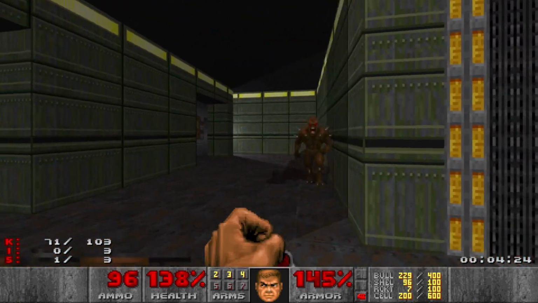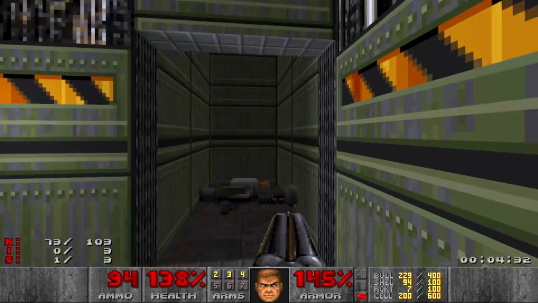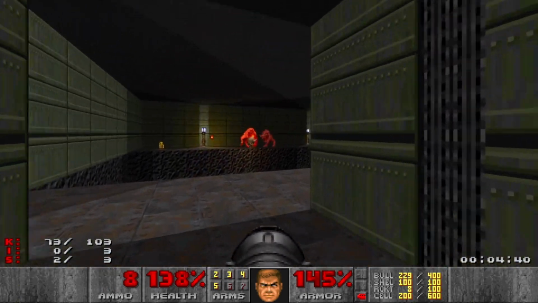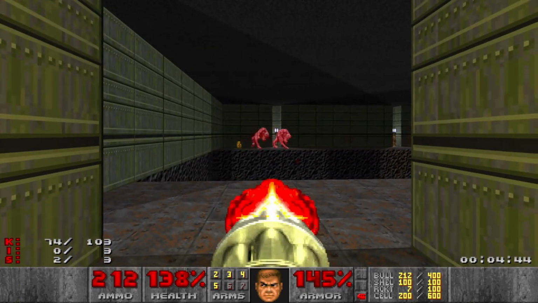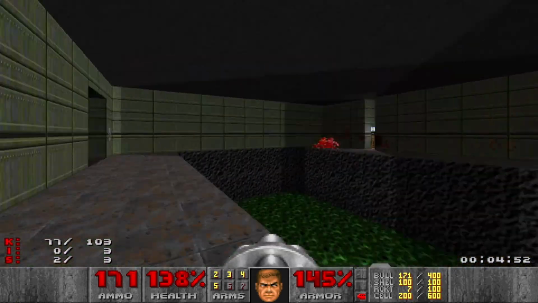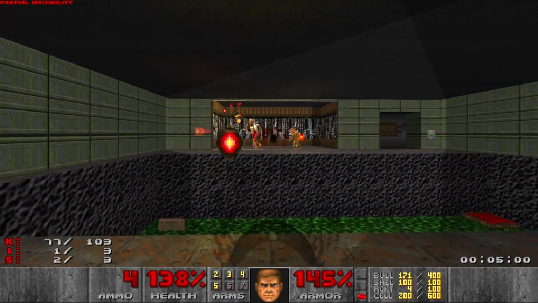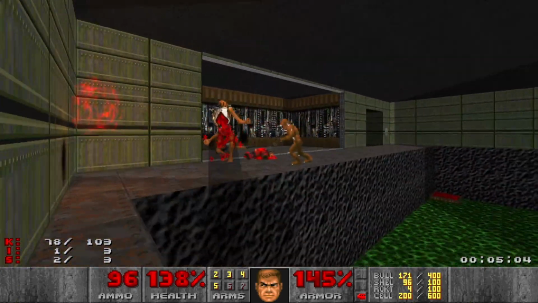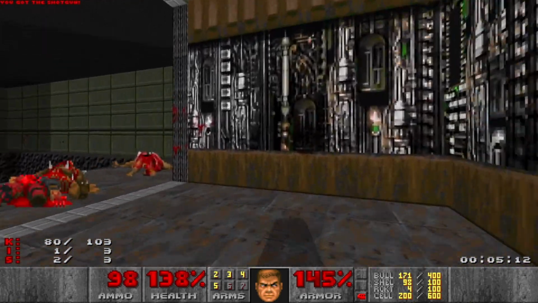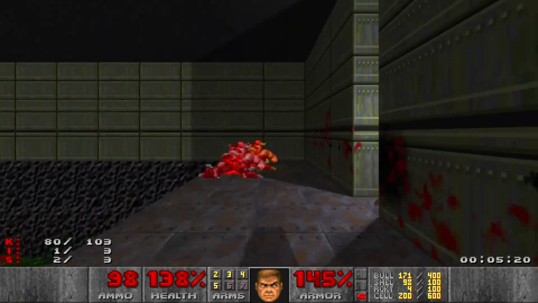And get the yellow key, as well as another secret in here. And here's a revenant. There we go, rocket launcher. To good use. Okay, hit the switch. And then the Revenant comes out. No, no, no. Did he hit me? I don't know. I still need the yellow key. There we go.